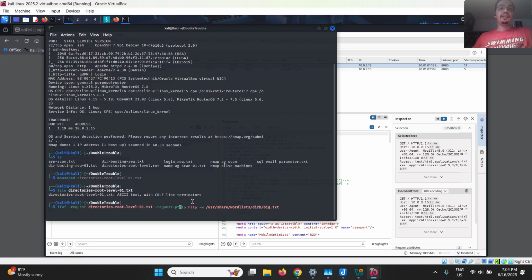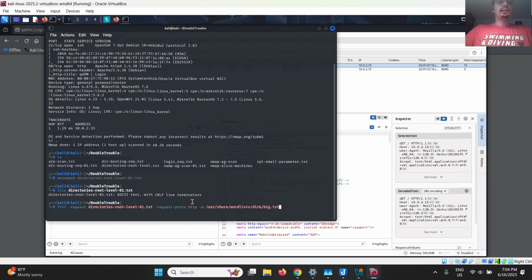So we put in -request-proto for protocol, and then it's http, and then put in the -w for wordlist, and then my wordlist in my Kali Linux.